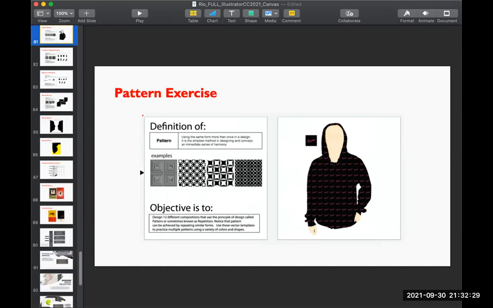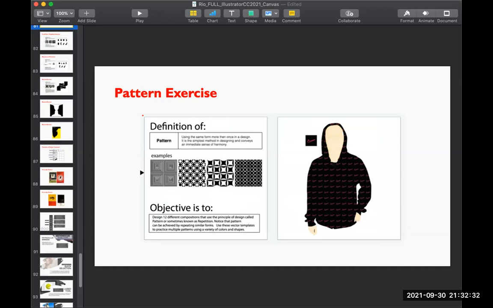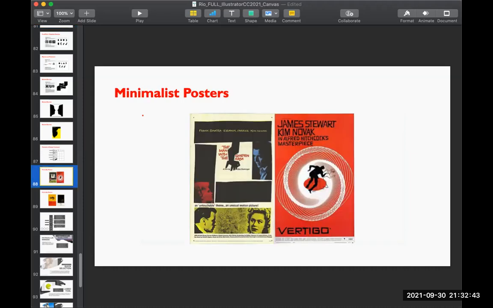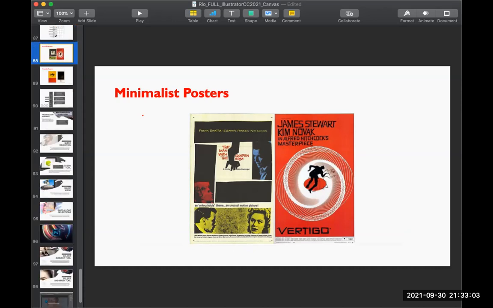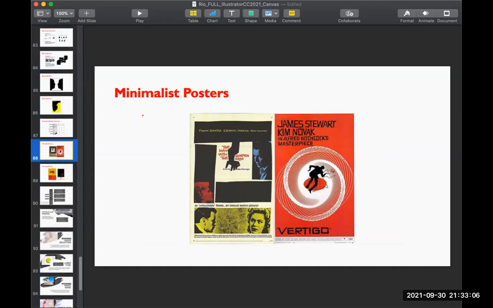We'll probably hit pattern exercises eventually too. So we'll turn that into a t-shirt, and that will take us into the t-shirt project, and we'll make a really cool t-shirt there, which is another deck. And then after the t-shirt, we're going to come back to minimalist posters. We're going to create minimalist inspired posters using this program, to which we'll later talk a little bit more about how to create minimal graphics. I don't have it on this deck here, but eventually it's going to lead to logos. And then once we get down to logos, we build our portfolio and we are done.